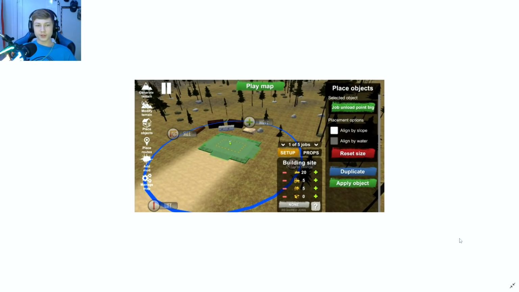Anyways, next up, as you guys can see here, let's go ahead and break down this photo. So 1 of 5 jobs here you can set up. Really just how many crates you're going to need. Like, let's say, I'm guessing this would be like building a site. Yeah, building site here, as you guys can see. So you're going to have to use your trailers to deliver back and forth your materials, kind of like SnowRunner.